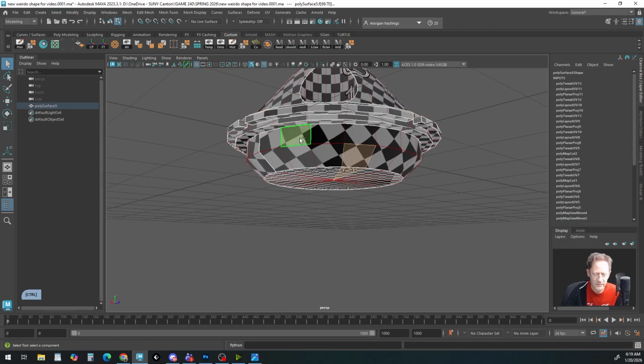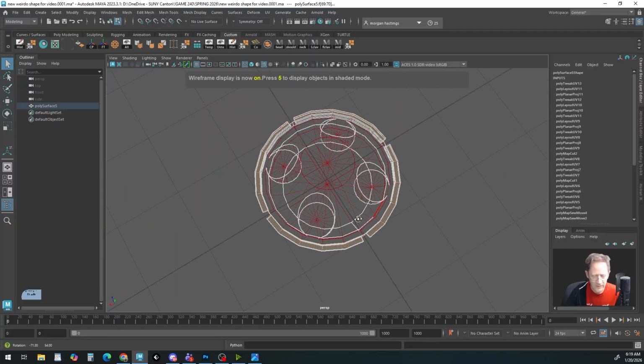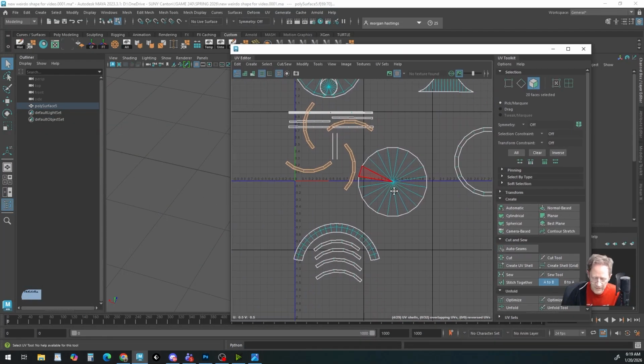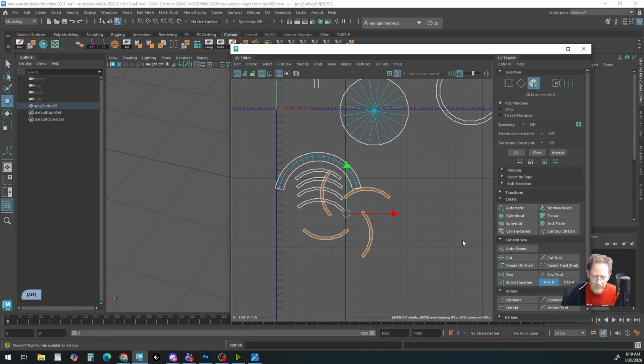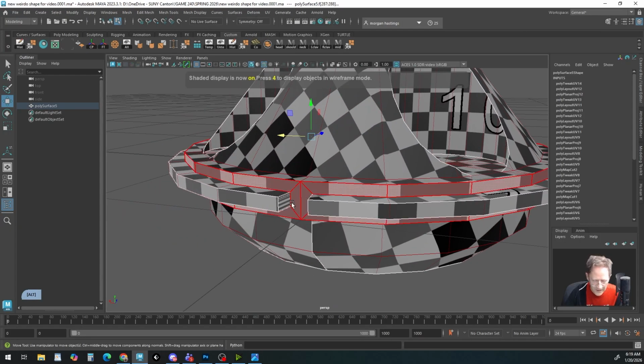Always important to make sure that you haven't selected anything you shouldn't. Normal based. Bring these guys down so we know that we've done them. UV shell. Now all that we have left, press 5, is this.